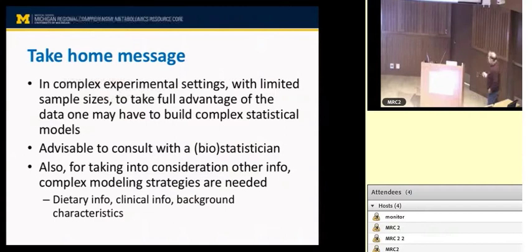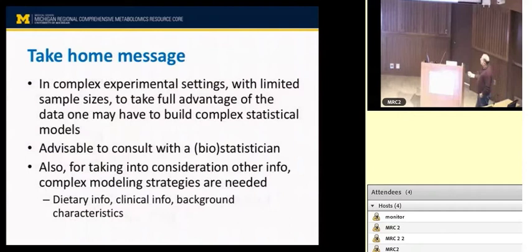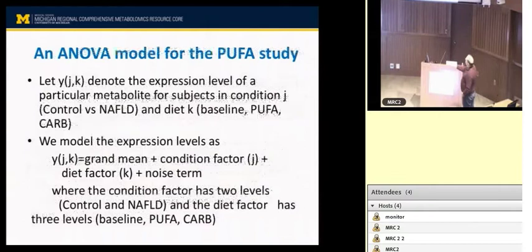The other thing is that when we talked about these types of models, you don't take into consideration any background information that you may have on the subjects. If you had, a metabolite that showed up as strongly differential in your analysis may not be truly so, because that may have been driven by differences in the clinical status of the patients. So in many cases, and that's what we have done in the POOF analysis that Chuck was showing you, we have already adjusted the levels of metabolites by building even fancier models than this one, where we have thrown in all these background characteristics as additional terms.